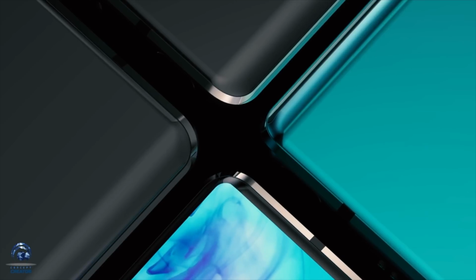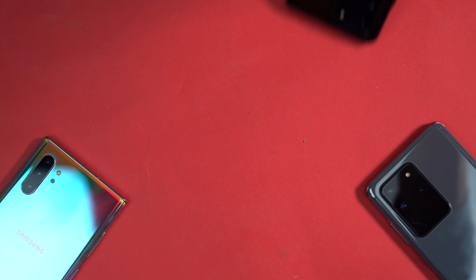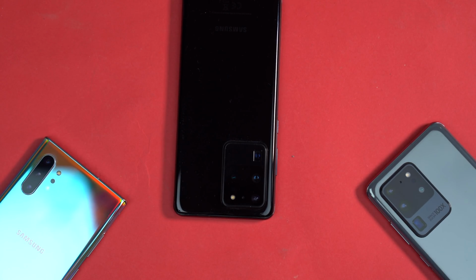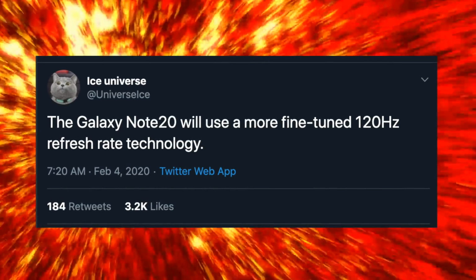Not only that, Samsung is internally working super hard on the next big software version, the One UI 2.5, which is set to bring some massive changes, not only with the UI but also with the camera. So best believe the camera on the Galaxy S20 Ultra is definitely not at its best right now. It's gonna get a lot better as time goes on, and perhaps by the time the Galaxy Note 20 comes out, it's gonna be in perfect shape.